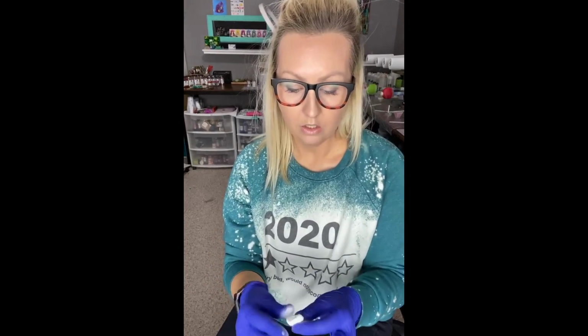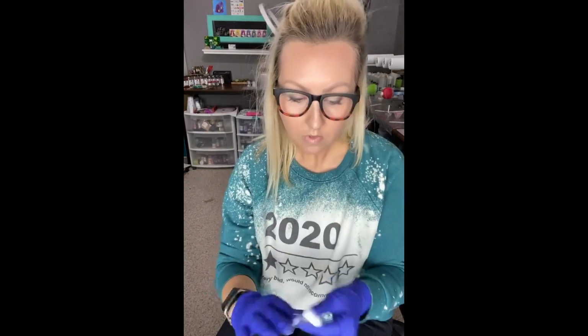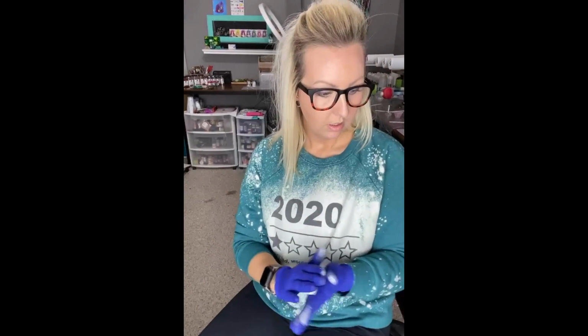So I don't weigh it out, I just measure it. You just want equal parts. So I just did a little ball of each, and then you just kind of mold it together. So equal parts. This does air dry, yes.